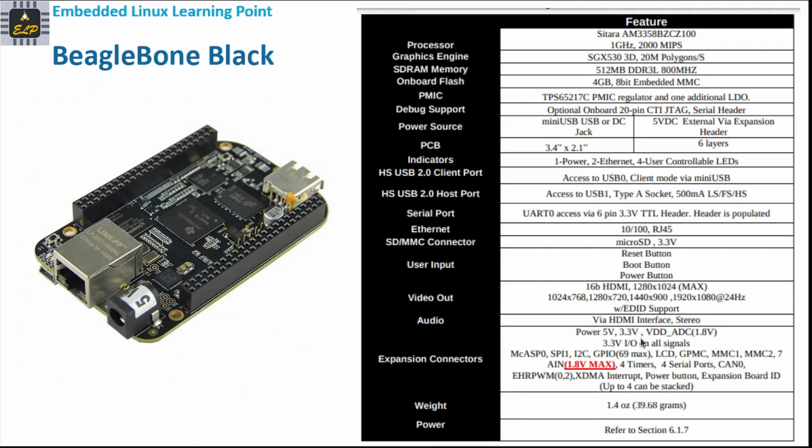The debug support is optional 20-pin JTAG, so it provides JTAG support also. The power source is 5V DC, or it can be powered with a USB or DC jack. For the form factor, both are similar. The indicators are 1 power and 2 Ethernet LEDs, plus 4 user controllable LEDs. This is also important to see. Let's say if you want to do GPIO or toggle LEDs, it provides user controllable LEDs also. That's a good thing for an embedded programmer.